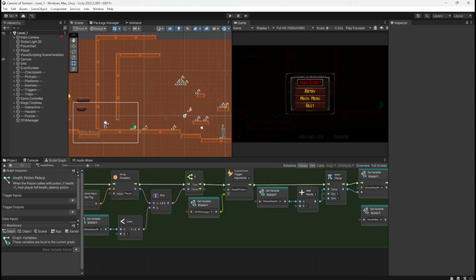Nice and easy. Health potion done. Sound effects of potion pick up.